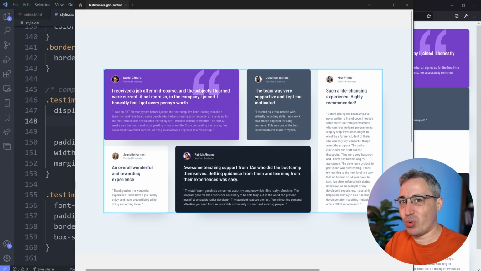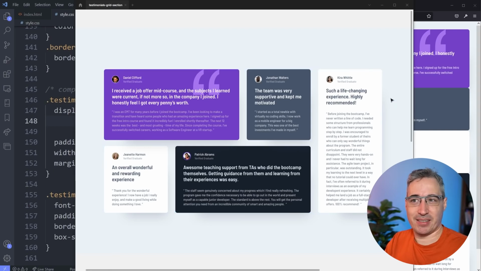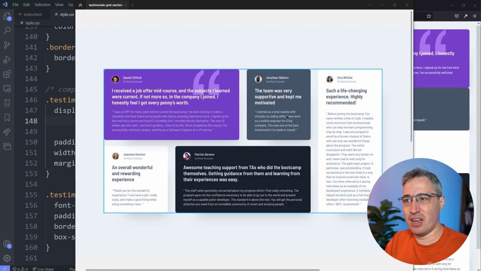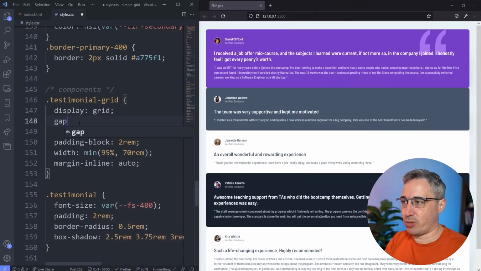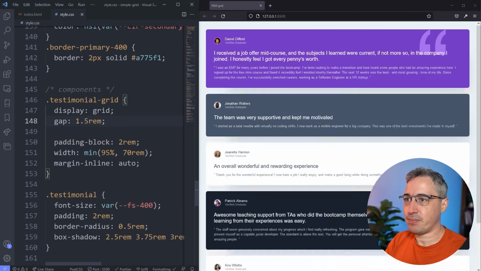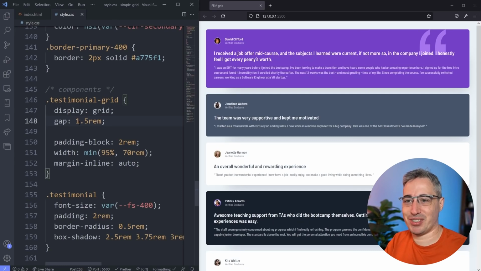But in general, with the gap property, we don't get gaps on the outside of any elements and things like that. If you wanted to add margins through a grid system of any kind, it gets a little bit annoying, even if it's just columns going across and you don't even have rows. I'd always recommend gap now, and margins I'm using less and less for little spacing things. So let's come in, I think it's a 1.5 rem. Maybe it's a 2. That looks pretty good, so I'll stick with that. And we're started. We have a grid and we have my gap.